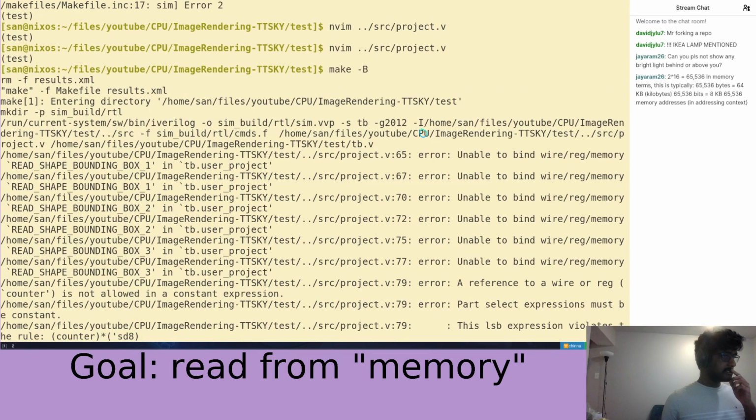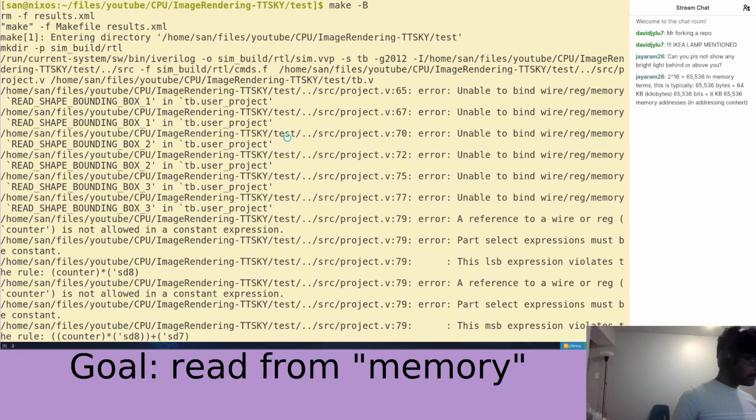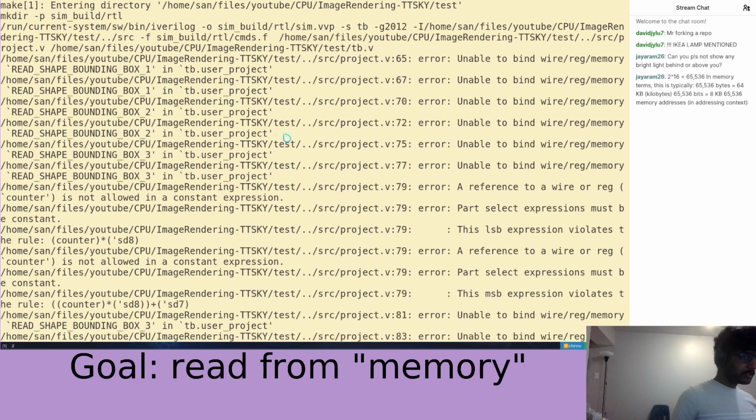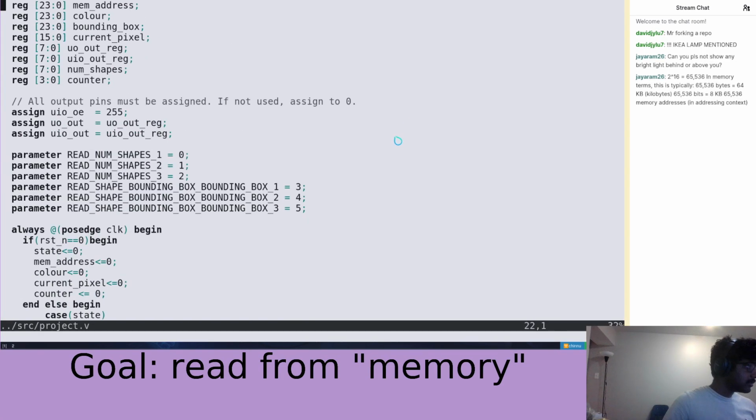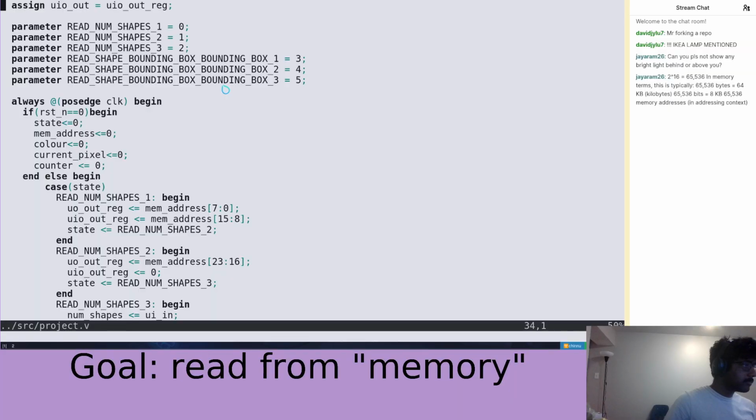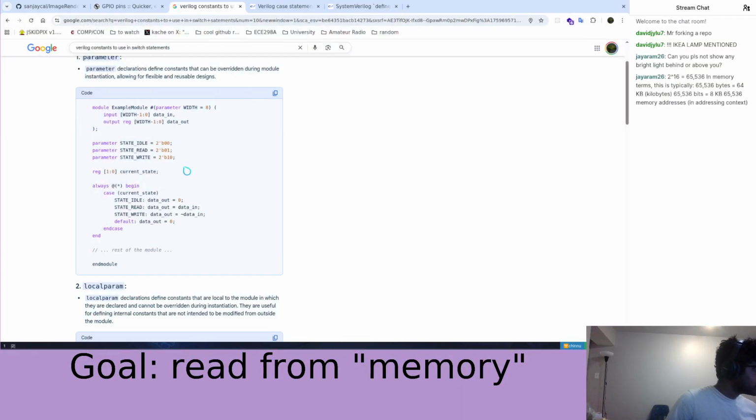Next error, line 65. Unable to bind all of this stuff. Bias rule. I'll deal with that later. Okay. Unable to bind. What? State idle, stuff happens.